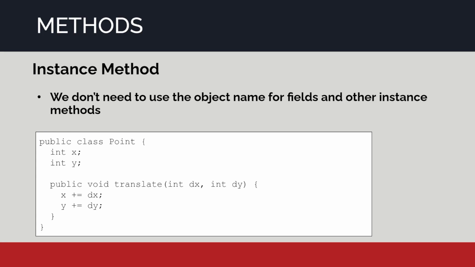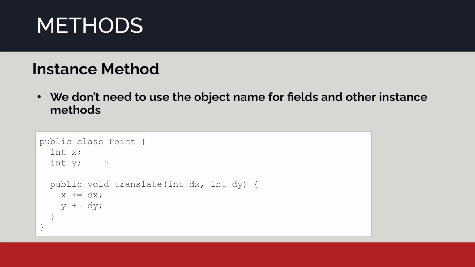Okay, I guess I kind of already went over this, but when I'm accessing the x and y for this Point class, I don't have to use the object name. I can just use the variable name. If I was outside the point and was trying to access x and y, you remember what we saw on the previous slide, where it was p1.x and p2.x and p1.y and p2.y. Here we don't need to do that. When you're inside the class definition, you can access those variables directly.